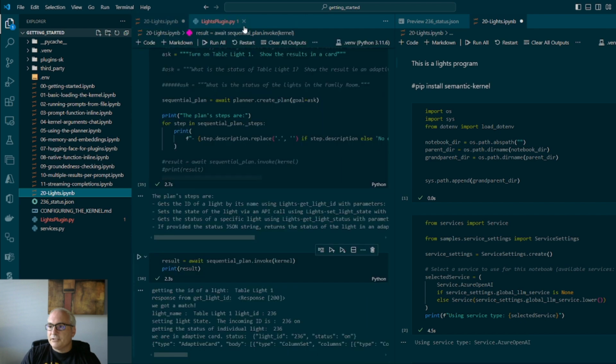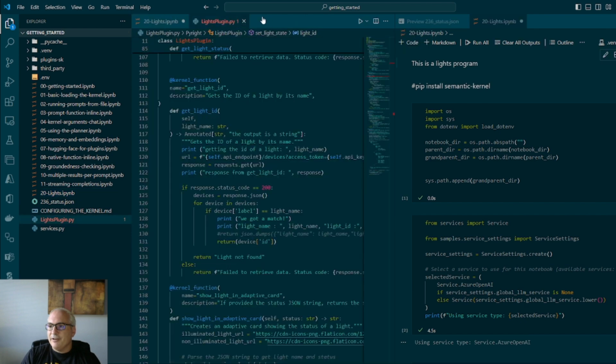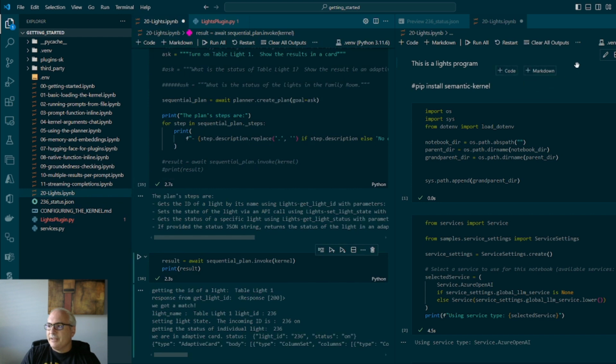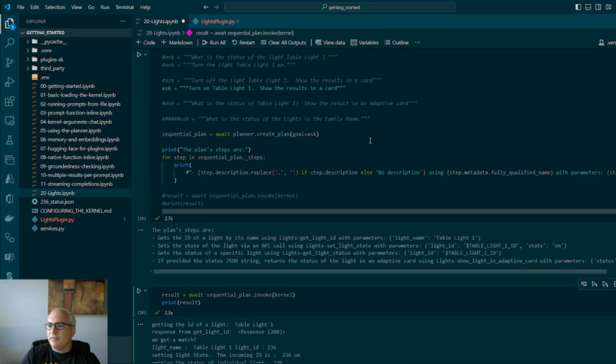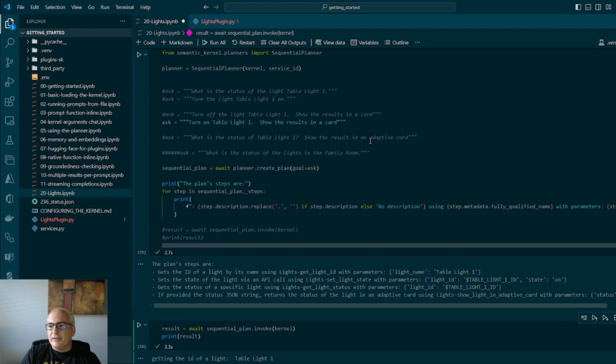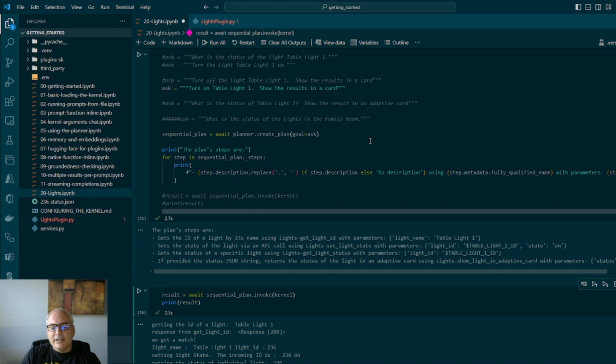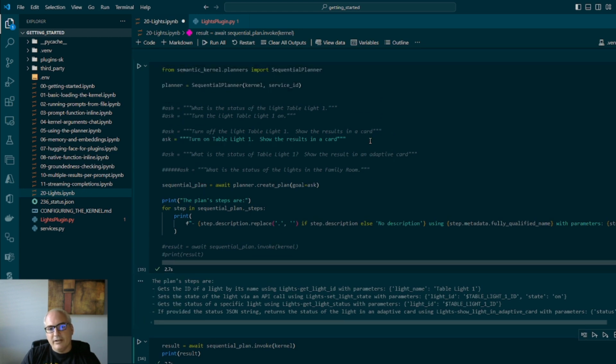So one thing that I discovered while doing this, and you may have noticed if you watched the previous video, is that I did not ask it to turn off all lights. The reason I didn't is because it doesn't work the same using the planner. As you may recall, when I called this using the Assistant API, when I said get all lights in the family room, it returned all of the lights in an array, which the planner will actually do as well.